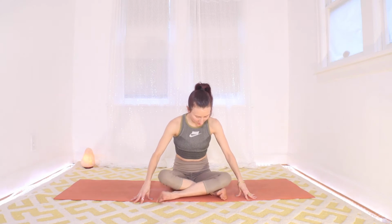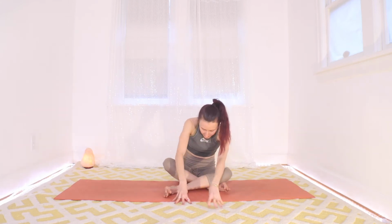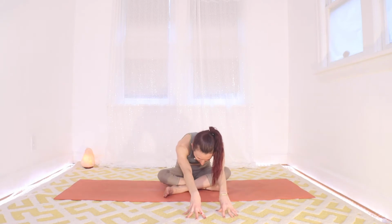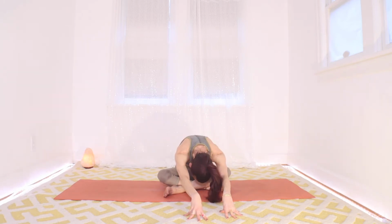And at this point, maybe switch the crossing of your legs because we've been crossed for quite a bit. And just one more thing, okay, before we leave this crisscross position, walk your fingers out away from you, okay? As you walk them out, think of dropping your hips back behind you. So fingers walk out and then they press the floor.